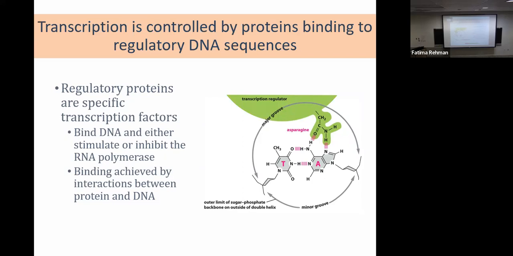And each one of them can typically be both activators or repressors of gene expression based on the binding partners that they are binding. They don't automatically have to bind another protein or DNA. They can actually bind to the mediator or to RNA polymerase directly, right? Or they can bind to the DNA, right? So any one of those interactions can result in regulation of the gene expression controlled by that system.